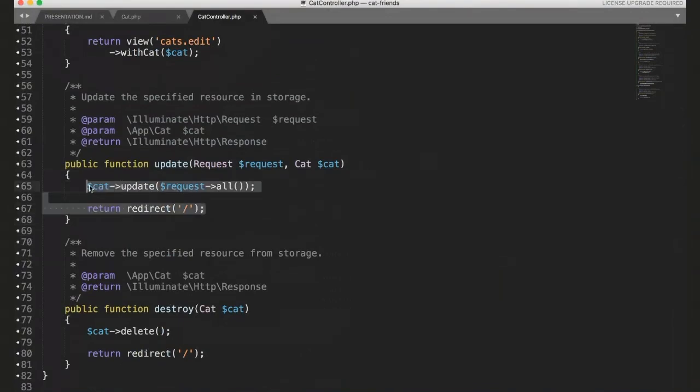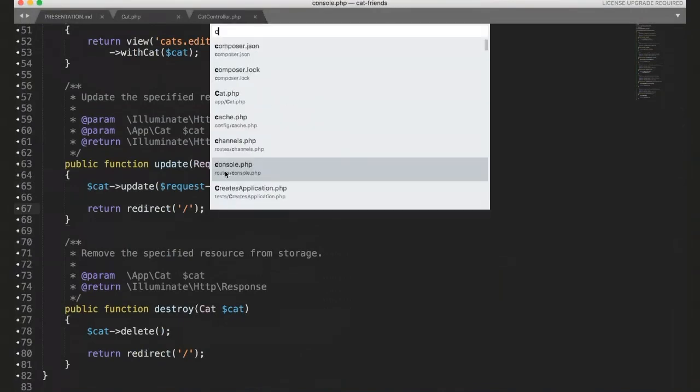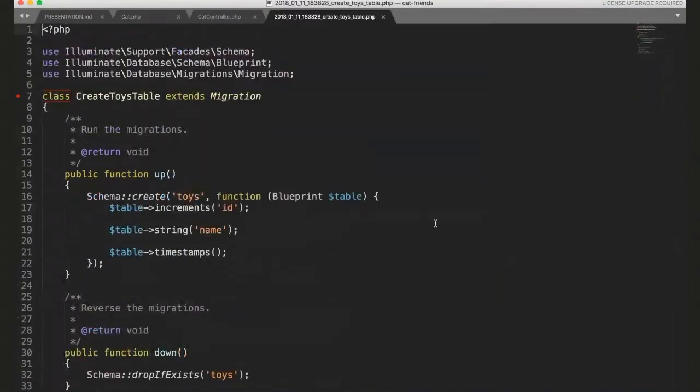For example, for an update, a really standard thing on a simple model is: whatever your object is, update it with request all and redirect to the index page. That's a super common thing to do. You can just write those couple of lines and move on with your life rather than monkeying around with the whole class itself. All right, so now let's look at our database migration.